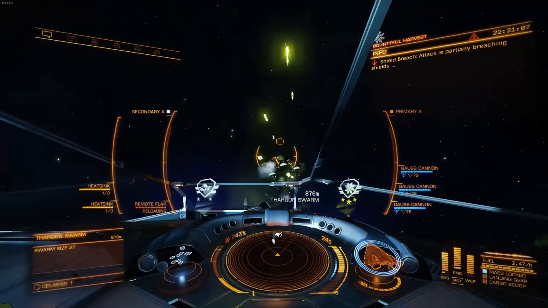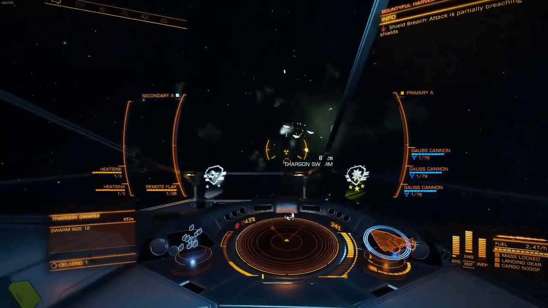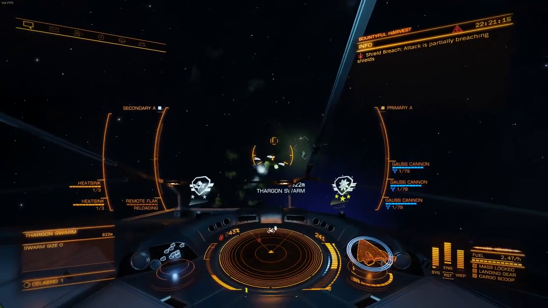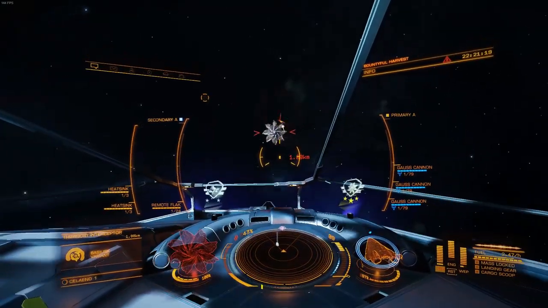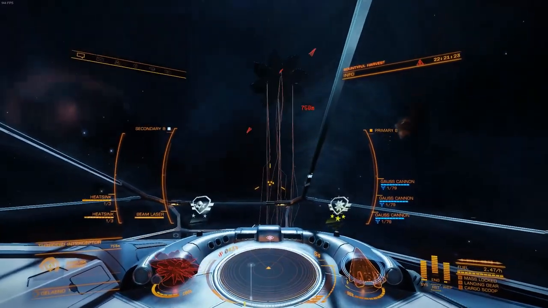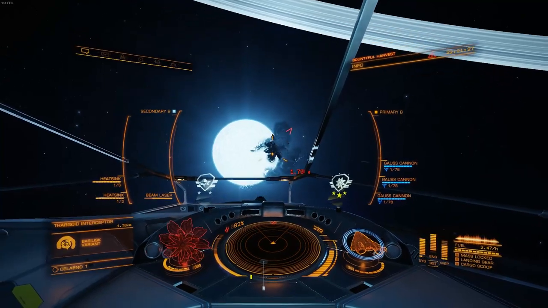Shield breach attack. Come back. Under attack. Taking damage. They just keep doing that. Easy. Now let's take them out really quick. I'm not going to do anything fancy. I'm not going to try and avoid shots or anything so much.